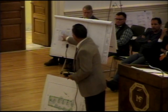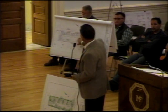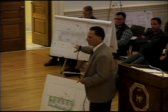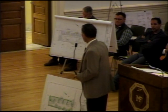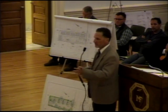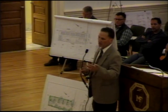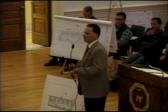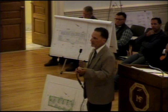The second component of that, which we've already highlighted, is going to be the runoff from the roof areas, which comes down through the water quality structure. That discharge will go directly to the stone reservoir system that's underneath the pavers. So basically what happens is we have a big underground detention system, and for a lot of projects that this commission has reviewed in the past, the concept is very similar to an underground detention basin.